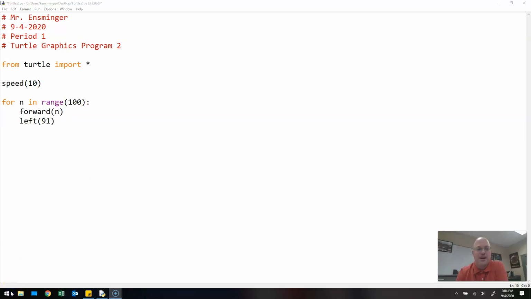We'll wrap up by putting a little color into our lives here. The turtle graphics are just black and white at the moment, but you can add some color to this. And as I keep saying, this is just very preliminary, fun introductory stuff, just to show you what this is. Don't feel like you need to fully understand or write any of this stuff down. I just want you to do it and play and experiment.